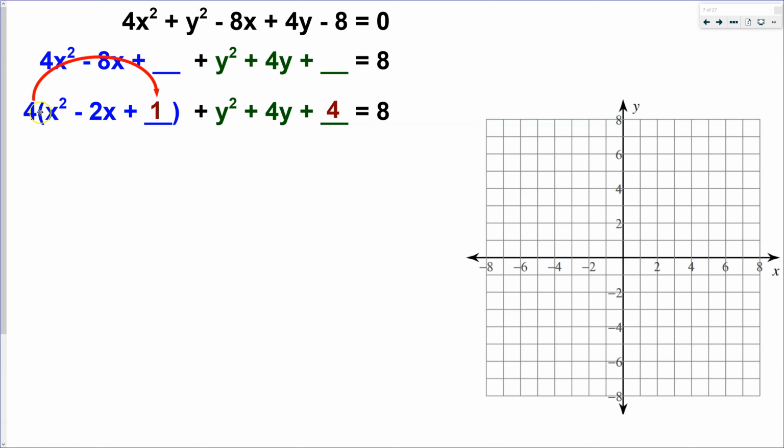The trick is this. This 4 is being distributed onto the entire trinomial, including the 1. By adding a 1 there, I didn't really add a 1, I added a 1 times a 4 times this coefficient. So a total weight of 4 was added when that 1 was added. Additionally, I had this 4 right here, so to balance out the equation this time, I have to add a 4 and another 4 to keep the equation in balance.